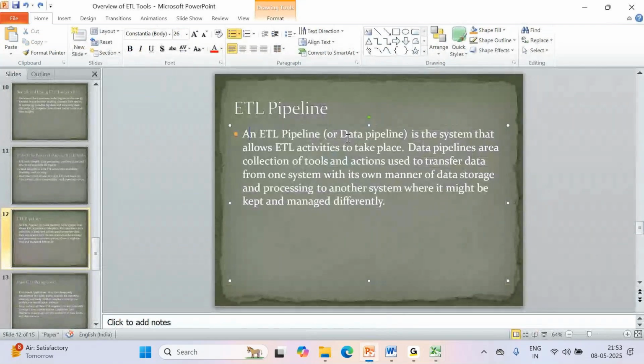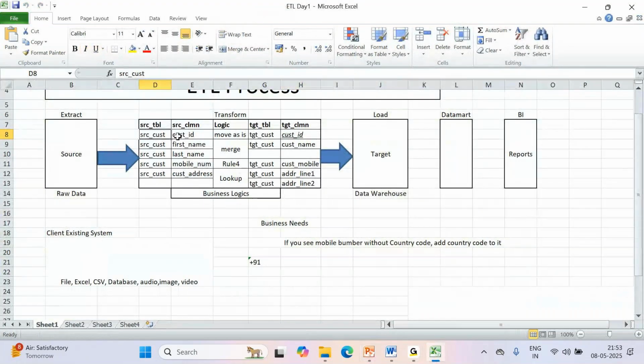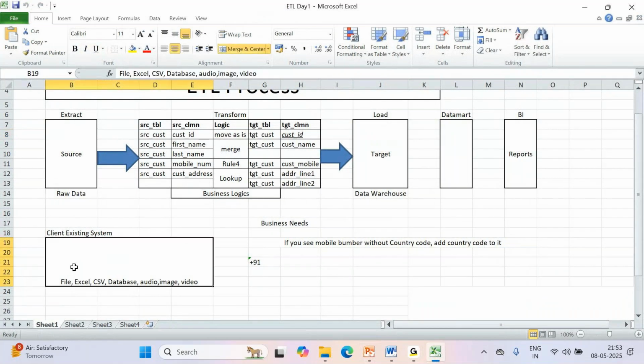Here, data pipelines are a collection of tools and actions. A collection of tools means the source can be in any format. It cannot only connect to one column from one table in one database. It can connect to a file as well as a table, to different files, different audio messages or different tables, or within the same table it can connect to different column names and load them into another table.